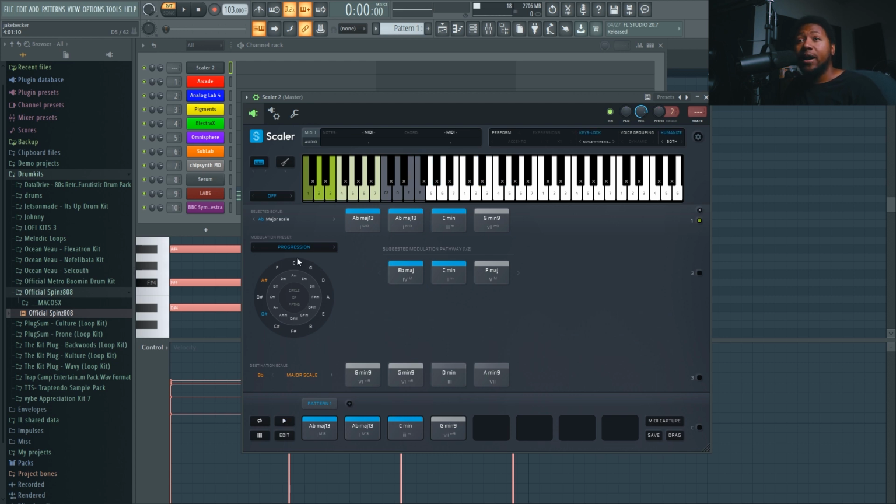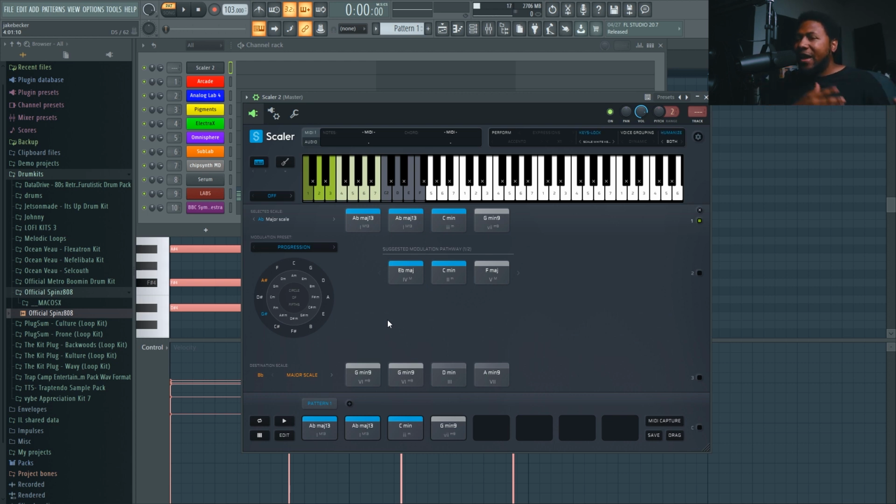So now it helped me learn how to transition from the A flat major scale to a B flat major scale. And that's really dope. So it's really good for music theory and learning how music theory works and learning how to transition between chords and notes. So it can teach you a lot. And I like that. It's really amazing. It's not just a cheat sheet type of plugin, which it really is. It's also a learning tool.